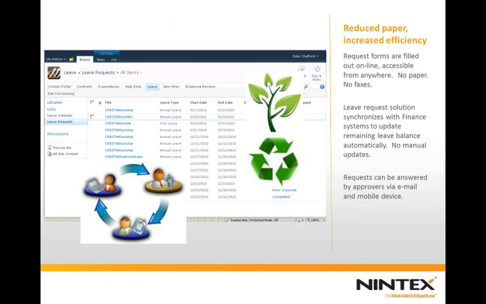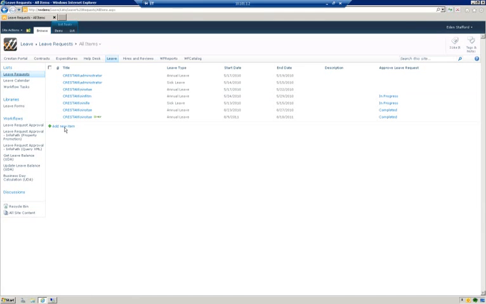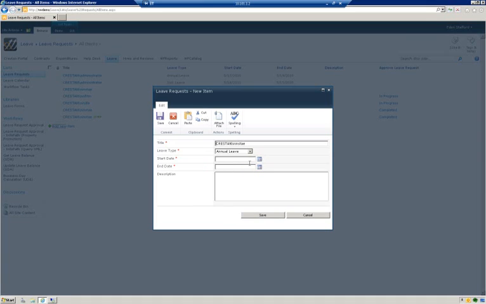We've got a few more minutes left, so what I'm going to do is show you what that leave request process looks like, at least initially, from the end user perspective. So there's our leave calendar. It's currently blank. We have a library of requests that have already been processed. And as an end user, I'm just going to go into this list and add another request. So it identifies who I am automatically. I can choose what kind of leave I'm applying for. And in this case, I'm going to choose annual leave, just typical holiday time. And I'm going to specify a date range.